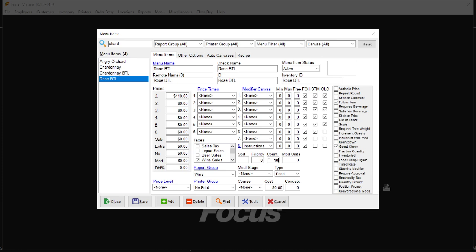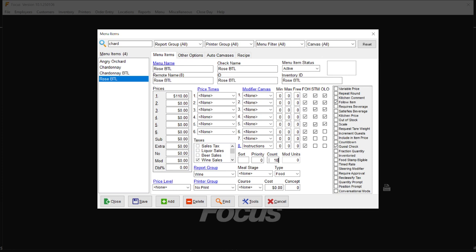So, let's say, for example, you wanted a canvas for the chardonnays, a canvas for the merlots, a canvas for the whites and the rosés. You would create a canvas for each one. Again, it's completely how you want to design it. Or you could simply do what I'm doing right now and just create a canvas called wine bottles and then just put your bottles there, right? So it's completely how you want to design and organize it.